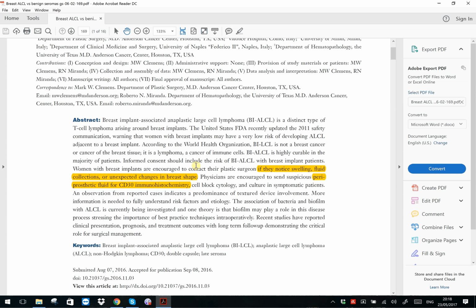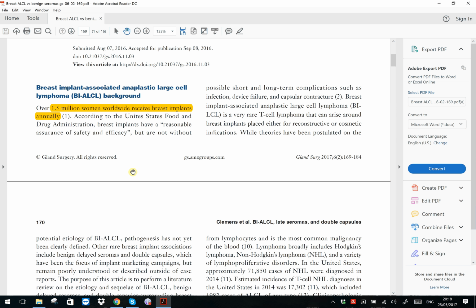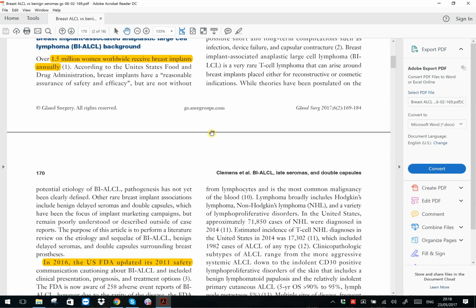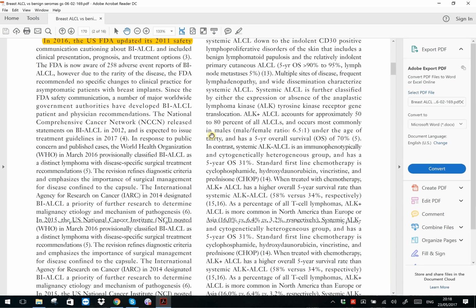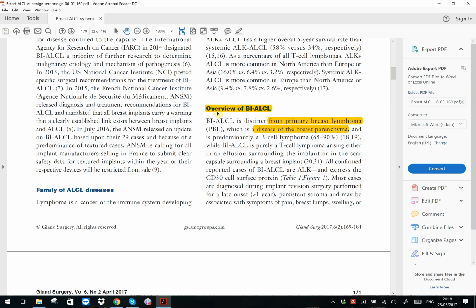And the main question would be whether we have a breast implant associated anaplastic large cell lymphoma. We understand that 1 million women worldwide receive breast implants annually, so this is a rare sequela. But even rare should be faced and diagnosed. And what should be the proper diagnostic procedure? The proper diagnostic procedure should be an FNA and examination primarily of the cells in the FNA.